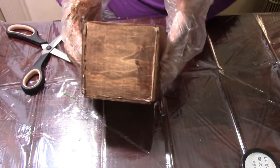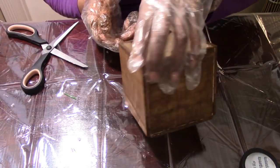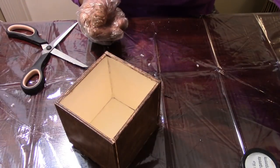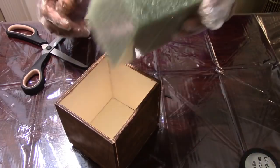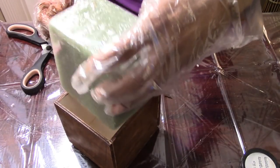You want to get the top sides of it as well. Mine is pretty much dry — I didn't want it to completely cover it, I wanted to have that wood stain effect. Next I'm going to be taking this floral foam and taking a big knife — you can use a utility knife or whatever works for you — and I'm going to cut this to fit my box.